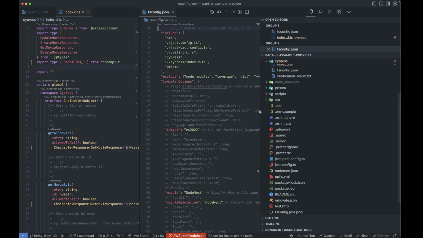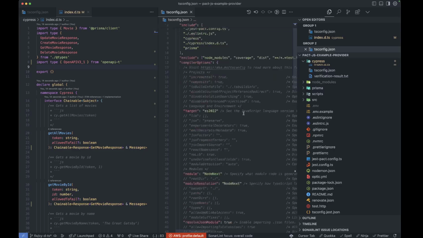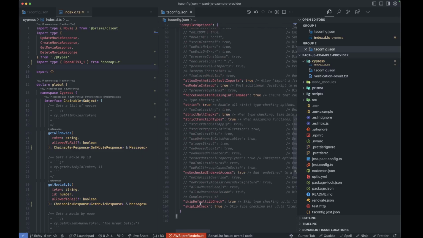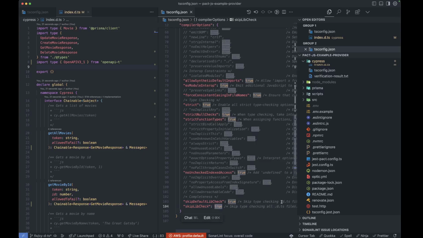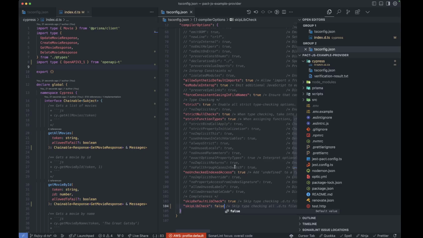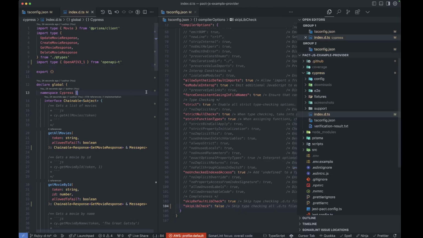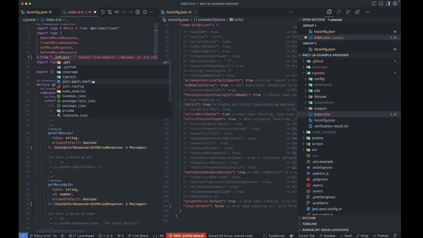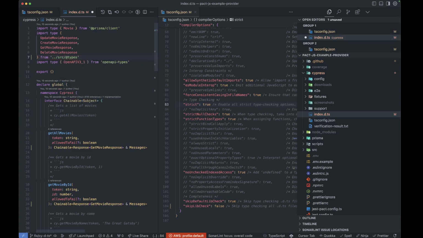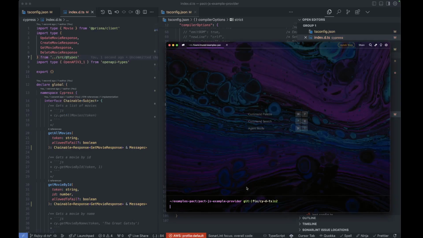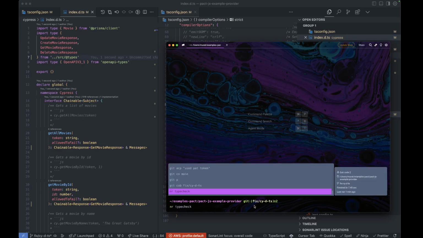The first thing you can do is in tsconfig.json, there is this skipLibCheck. What it does is it skips checking all the .d.ts files, so things compile faster. So if we turn that off, immediately it's going to find issues here, right? And it's going to say, yeah, even this one. Let's fix that. So that's good. It's finding issues, right?